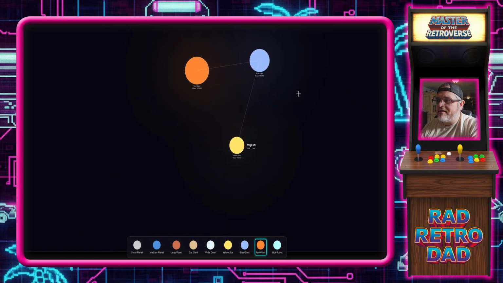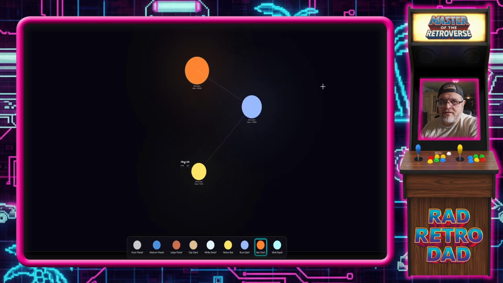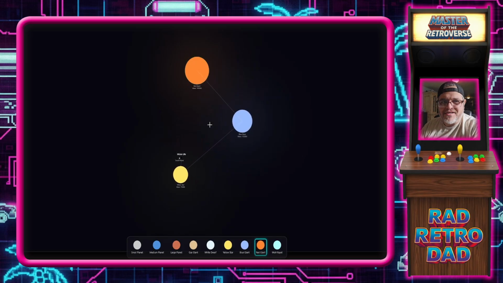Now, that blue giant is orbiting that red giant, and this yellow star is orbiting the blue giant, and the planet is orbiting the yellow star with a moon orbiting it. And you could do this infinitely. You can create like a huge spider web of a solar system, which I think is kind of fun.